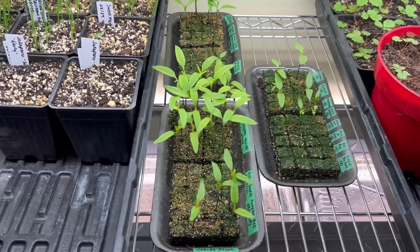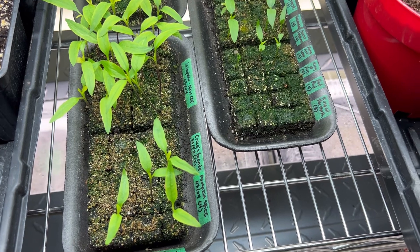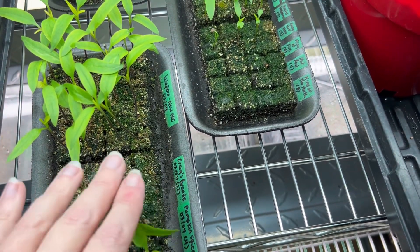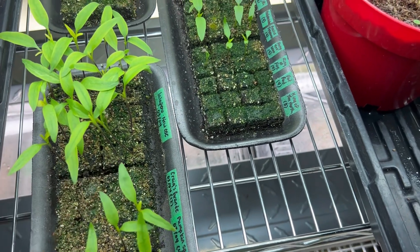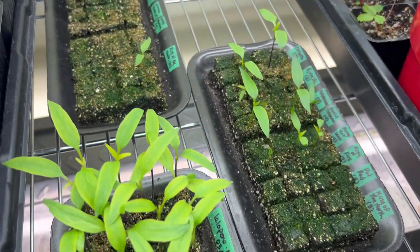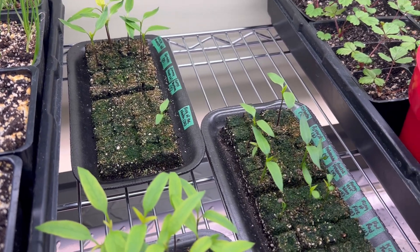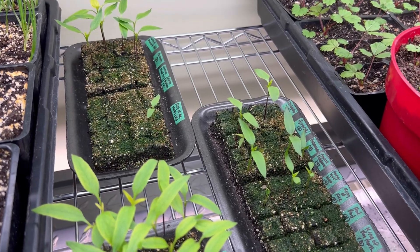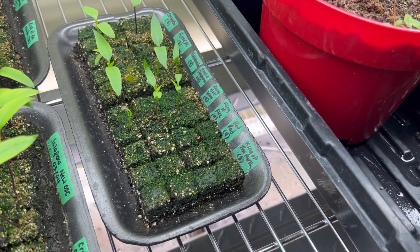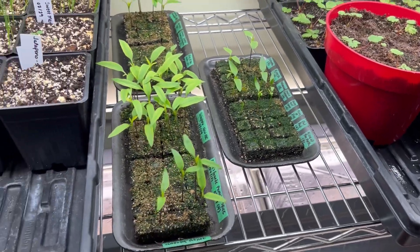Over here we have some more peppers, and you'll see why I had cause for concern. This was a new package I bought when I had failure earlier with other varieties. Craig's Grande is one I really like, but the seed was really old and I have none germinated in this round. There's my lone King of the North pepper out of 20 seeds. So I do have some sweet peppers, but that's not enough — this is supposed to be for our seedling sale too. Definitely need to be saving some seeds this year.